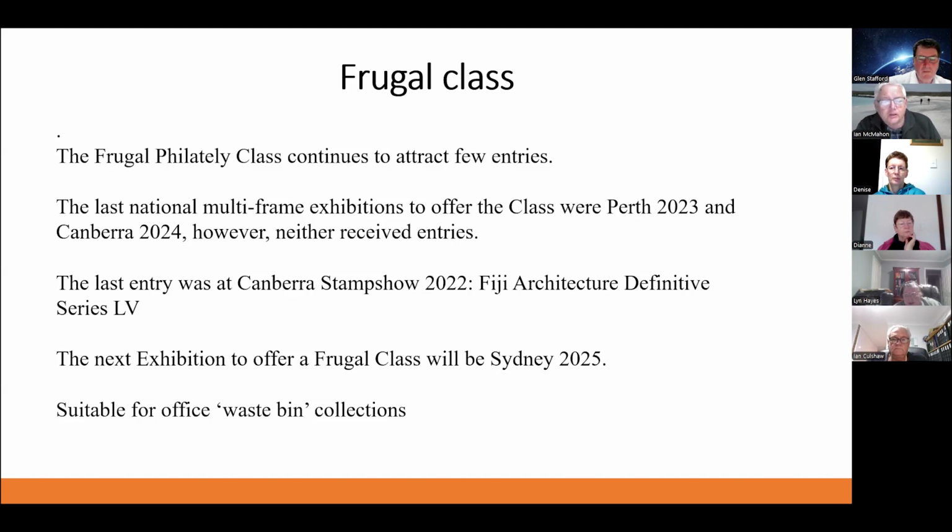A quite interesting definitive series in the way that Fijian definitives are, with a lot of watermark and other variations, but not a very popular one, and not of large value. I must admit, whenever I've asked the dealers for estimates of the value, none of them have exceeded the value limits, but it is possible. It remains to be seen whether we'll see any at Sydney 2025.